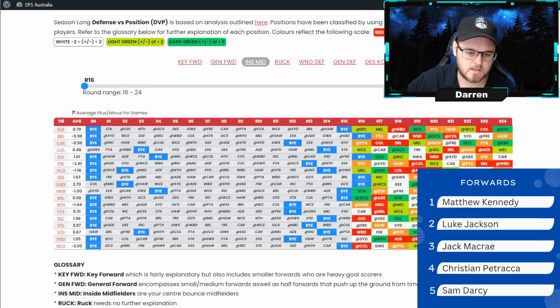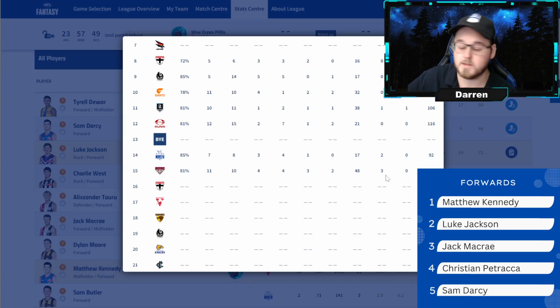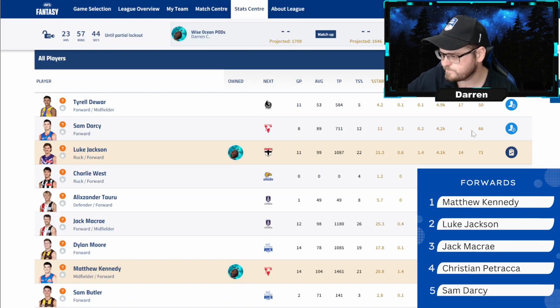And even if you look as a midfielder, it has sort of dropped off a little bit. St Kilda normally are a bit of an easy one. Sydney are a normally easy one as well, but these things fluctuate so quickly. Hasn't been as consistent as it has been in the last couple of years. But I still like Luke Jackson nonetheless. So might as well jump on him.